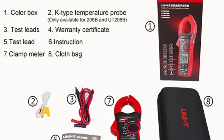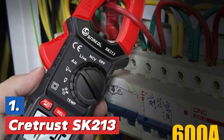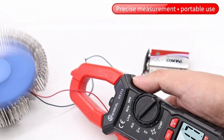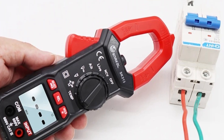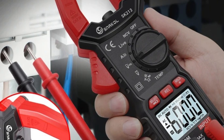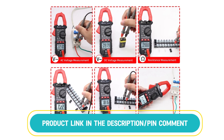With its durable construction and user-friendly design, this clamp meter is suitable for professionals who require precise and efficient measurements in demanding environments. The top pick on our list is the CreeTrust SK213. The SK213 digital clamp meter is a professional electrical testing tool designed for measuring AC and DC current up to 600 amperes. It features true RMS technology, ensuring accurate readings for both voltage and current. This clamp meter is equipped with an auto-range function for ease of use, allowing it to automatically select the appropriate measurement range. With its versatile design, it can measure voltage, current, resistance, and more, making it suitable for a wide range of electrical applications. The pliers-style clamp offers a secure grip for measuring current without the need to disconnect wires, and the tool is built to deliver reliable, precise results in both professional and DIY environments.